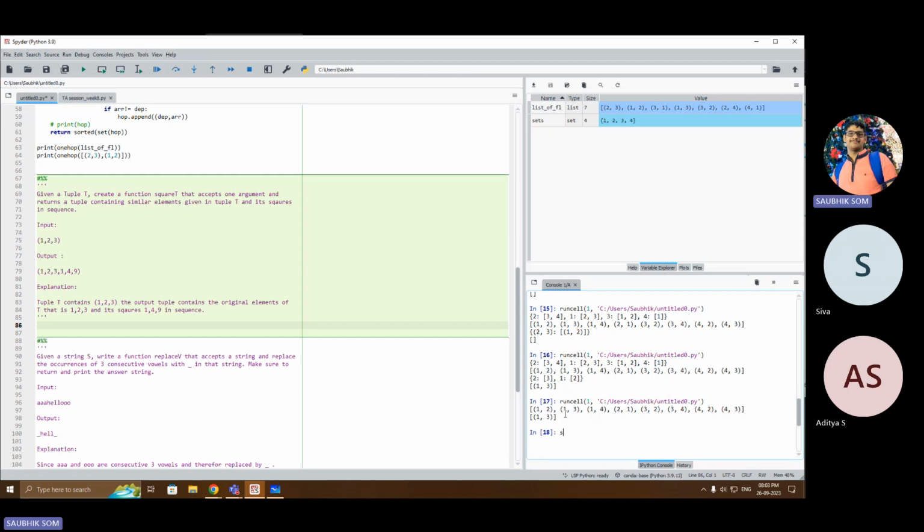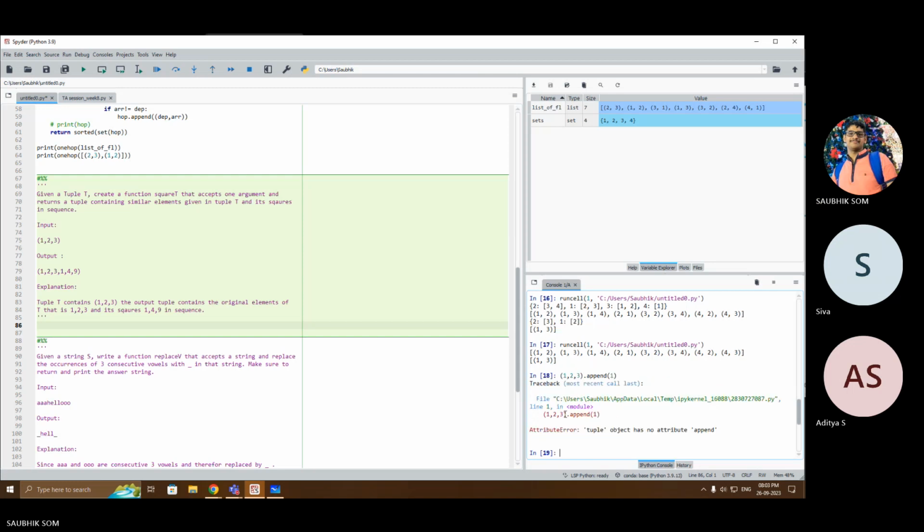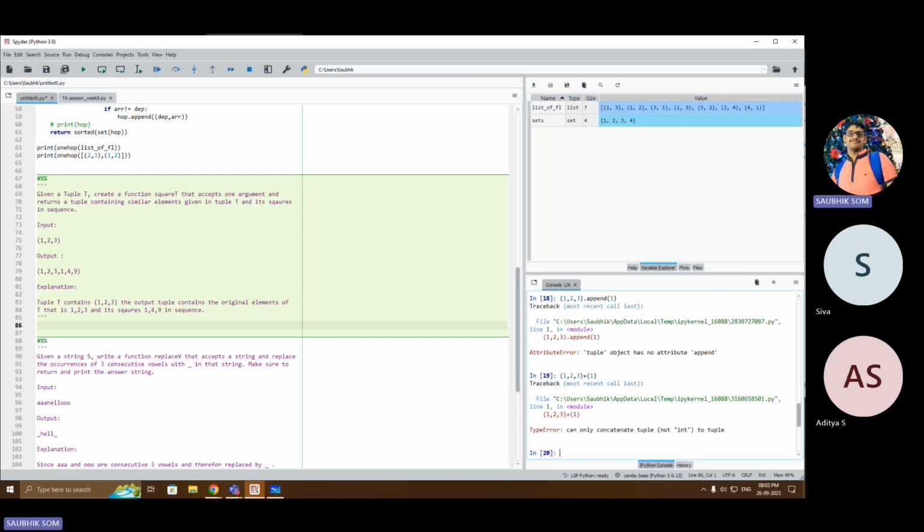For example, if I say this is my tuple, 1 2 3, I cannot do dot append 1. It says tuple has no attribute. We also cannot concatenate an int: can only concatenate tuple, but not int.